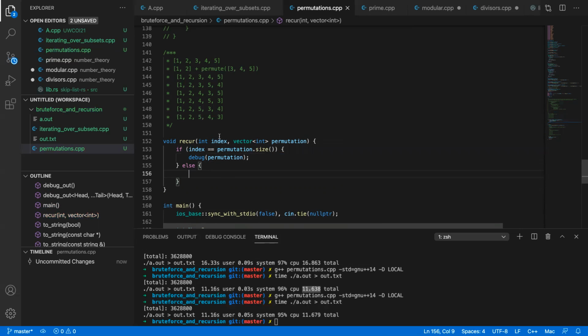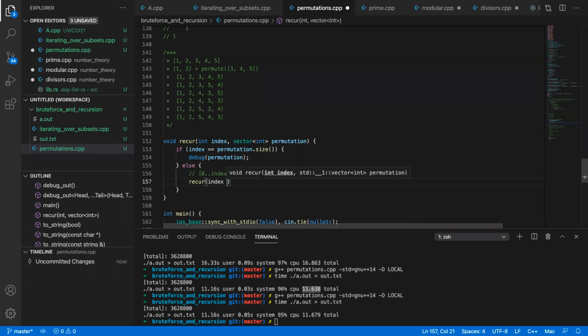So here what we are trying to do is, suppose you keep elements from 0 to index the same, and you permute the remaining. So what you could do, you could, let's say, index plus 1, keep permutation the same.